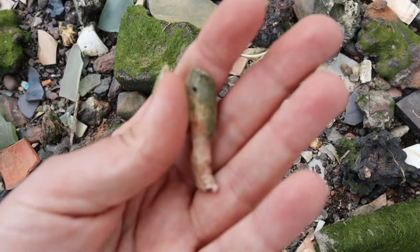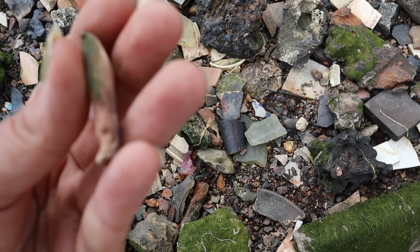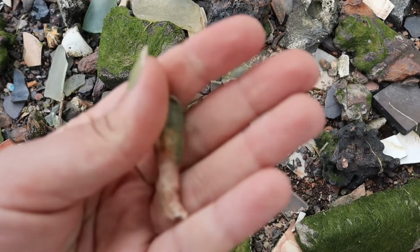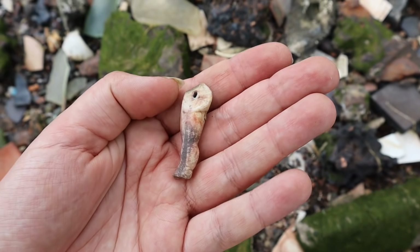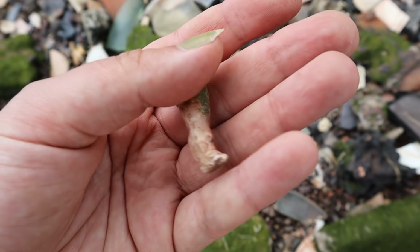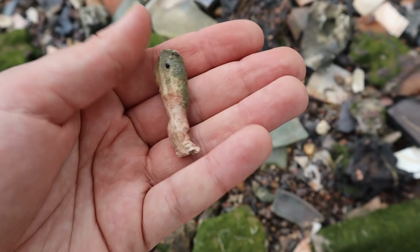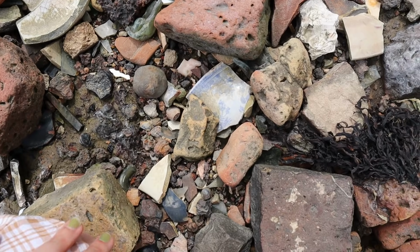Oh my goodness. What a funny shape. Wow, it's got some sort of boot on, I think. But it's complete. It's a slightly odd shape on the end, but it's got his foot. Oh my goodness, that is so amazing. It's been a while since we'd found one, and we've got all these dolls that we're making, and we're going to start running out, but there is a right leg.